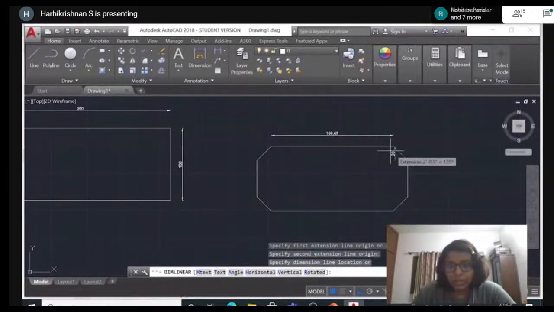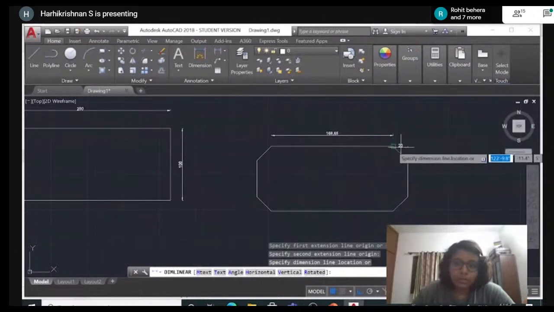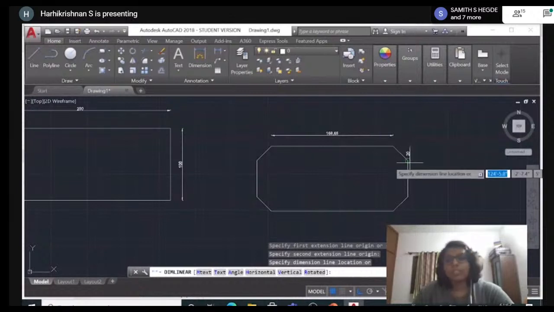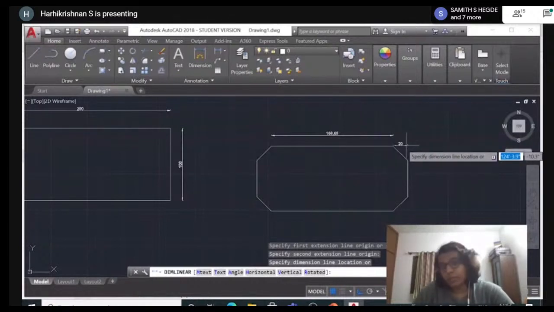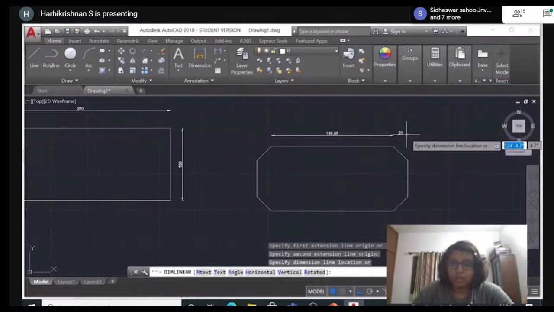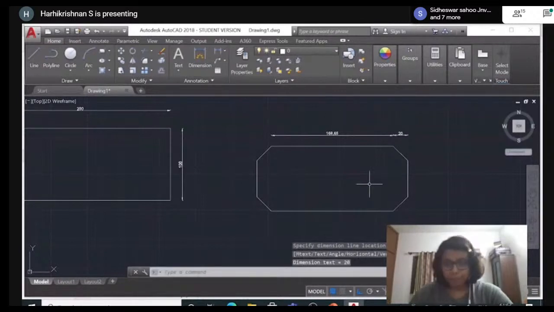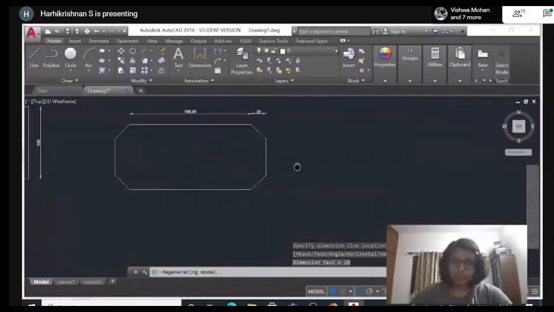You saw I entered 20 twice, so one side is this, the other side is this. I can change it according to the question that I get or according to the need for the modeling. So this is a chamfer rectangle.